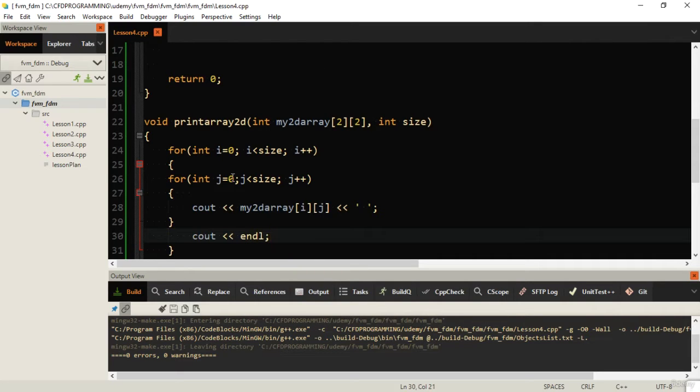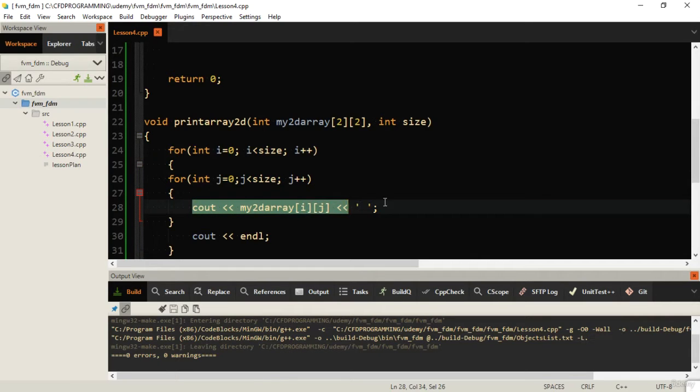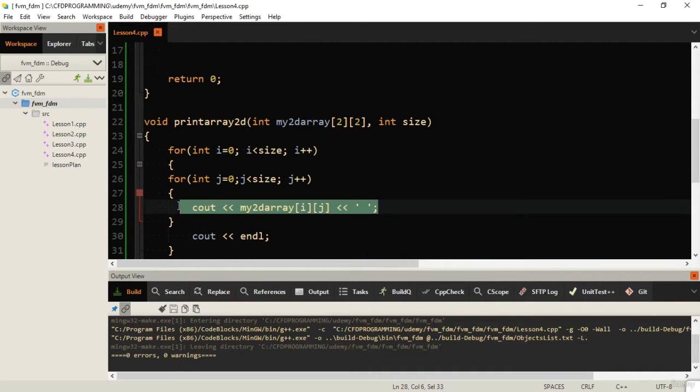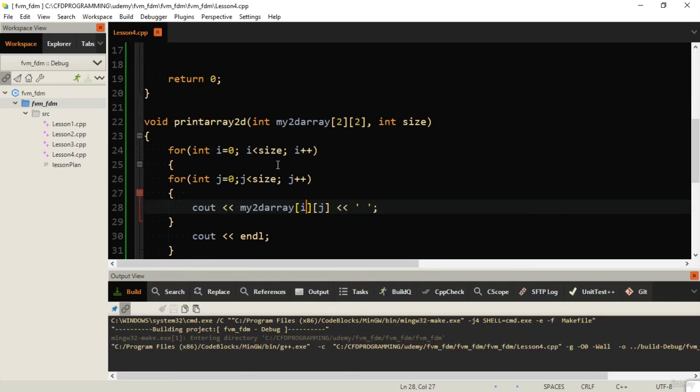So how it works is, initially it goes to the 0th row, and then it iterates through all of the columns there. So you finish row by row, which is why I'm giving spaces between each element. Once every row is printed, I'm saying go to a new line, basically end the line that was holding all these elements, and this is the way you can print out a square matrix.